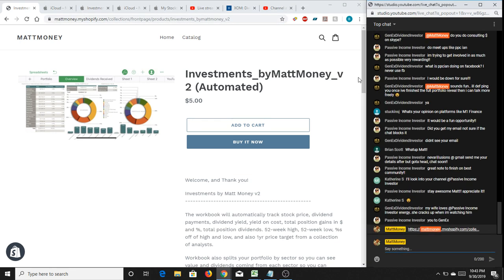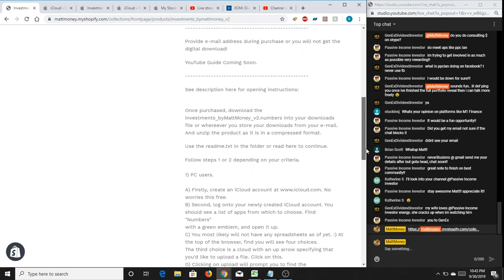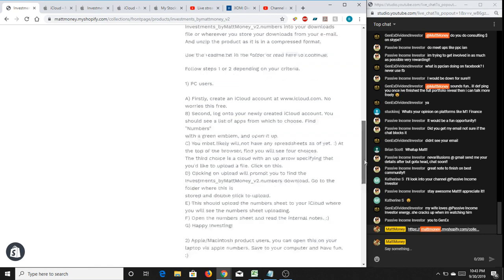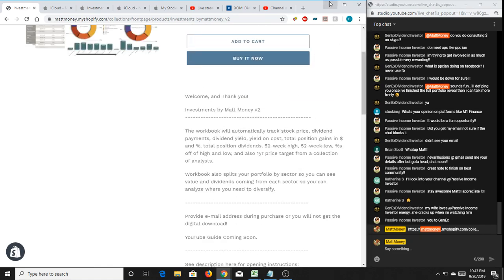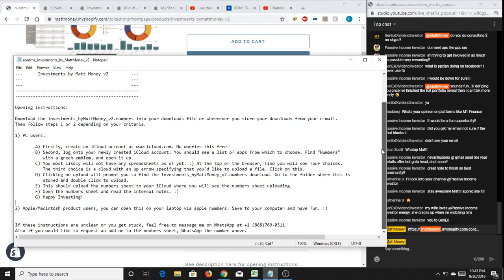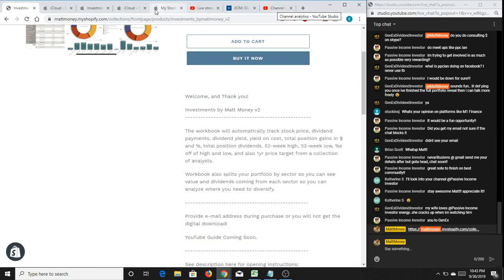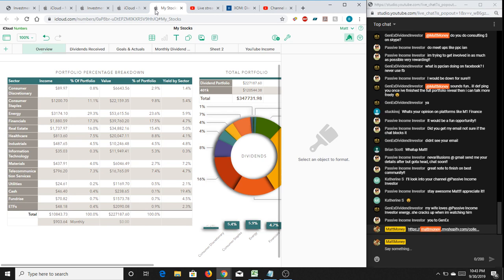And if you're curious how you are able to walk through it, there's some instructions in the description before you purchase, and also when you purchase, you'll get a README like I'm going to be showing up here on the screen right now. So just download it, and then you can extract the folder, and then when you're able to do that, you just upload to iCloud. And if you just scroll to the very beginning and watch from the beginning, I do it for you guys right in front of your eyes.